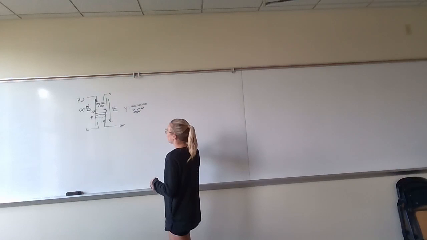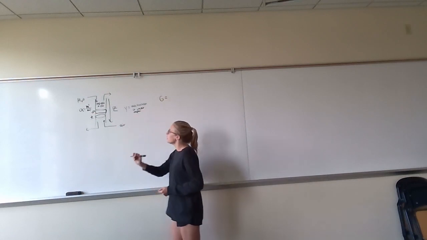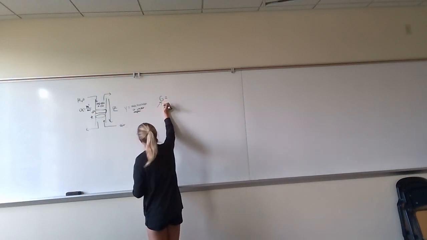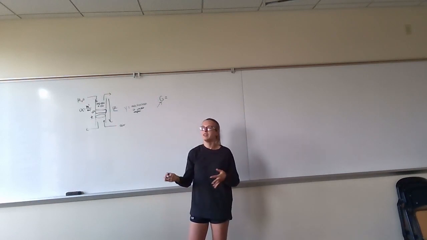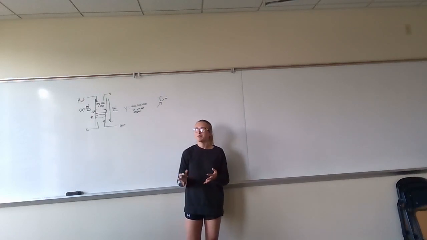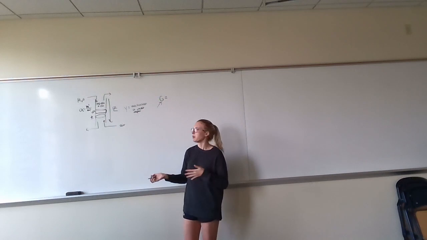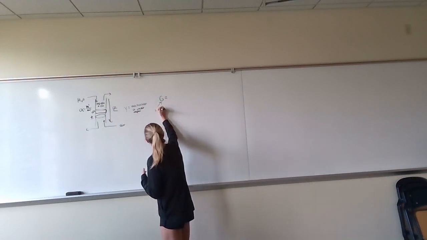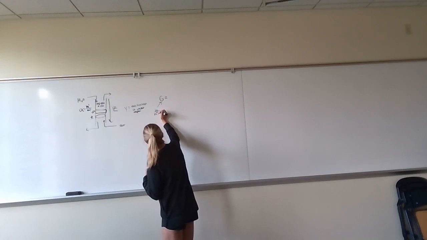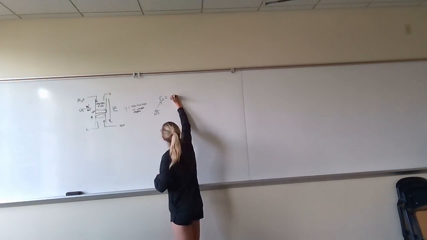So the first thing that I want to do is to define the flow rate of the gas phase. So I'm going to say that the flow rate of the gas phase is going to be uppercase G, and I'm going to define this per square meter per second. So we're going to say this is kilograms per meter squared seconds. And we know that this gas flow rate is equal to the gas flow rate of water vapor plus the gas flow rate of air.